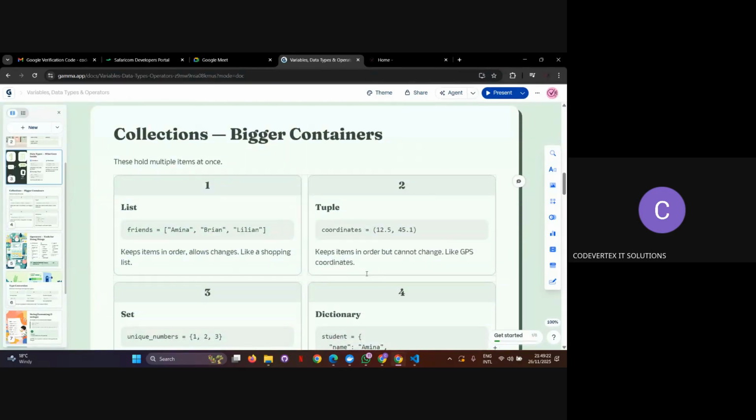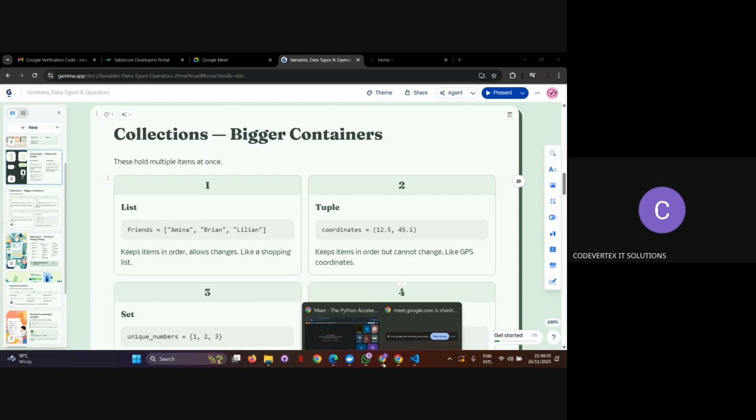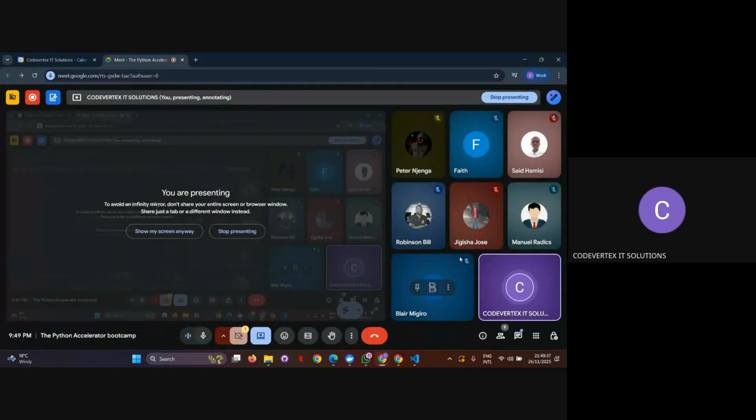Now, let's go to collections. So bigger containers. You see, you have a container. Kuna watu wanasemanga hii unga ya duka haiwatoshi. Sasa watu kama hawa wanaenda wanachukua wimbi, wanachukua muhogo, wanachukua mahindi, wanaweka kwa kitu moja, wanaenda wanasiaga.